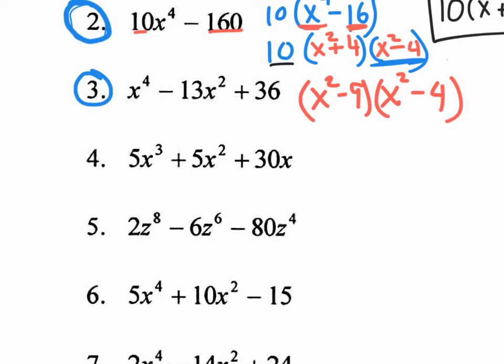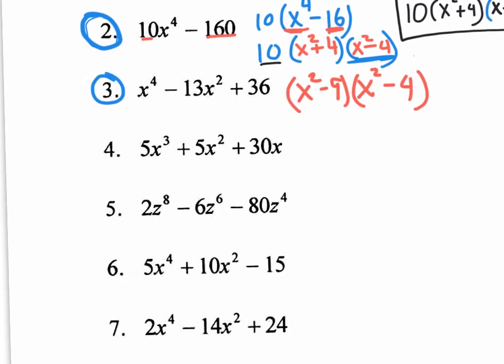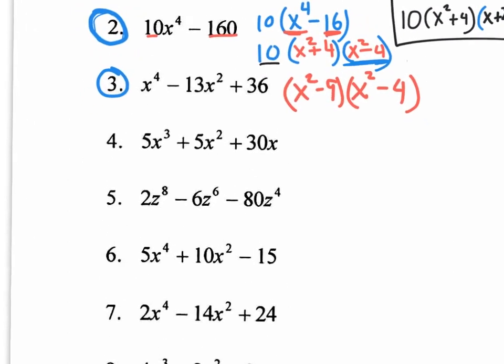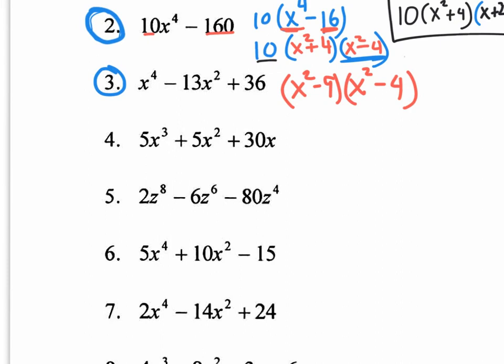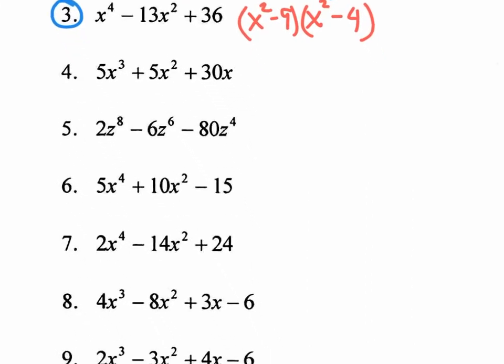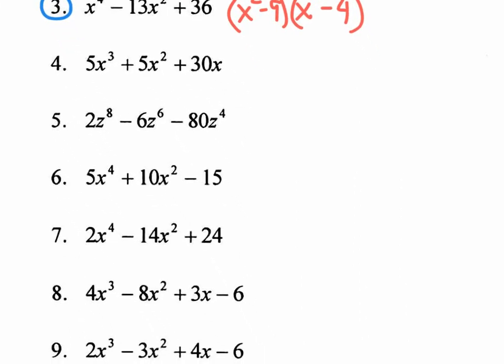There we go. Now if we look at numbers 4, 5, 6, 7, on all those we have to factor in some sort of way. On some of these you could pull out the greatest common factor first, right? So like if we just randomly pick, let's work on number 5. If I do number 5, what could I pull out from each and every term? Well, there's the coefficient 2, the coefficient 6, and the coefficient 80. I know that they're all even numbers. I could pull out a 2.